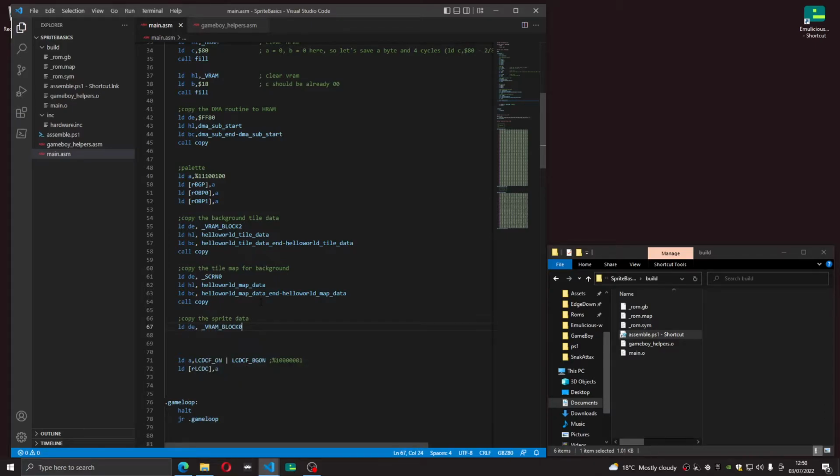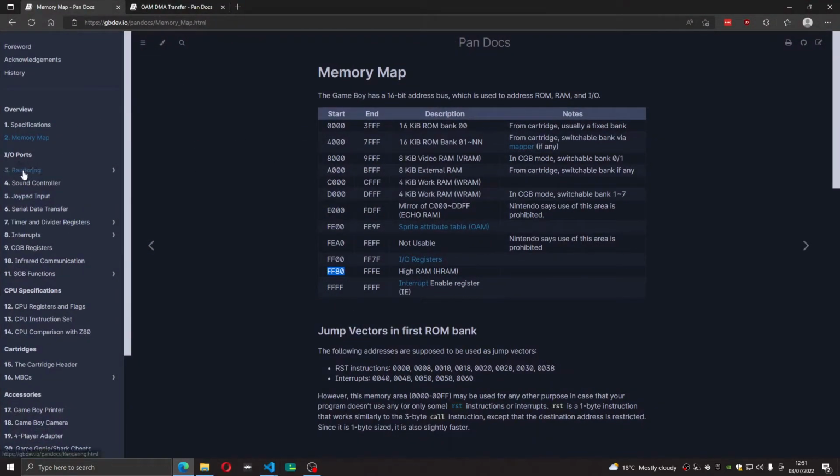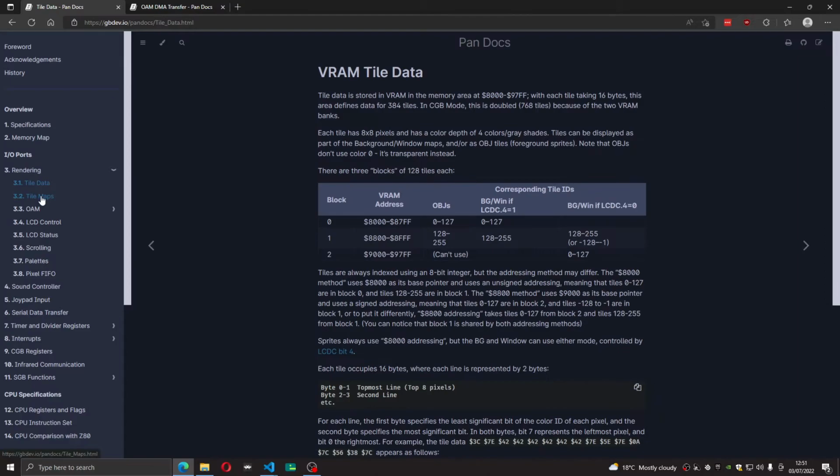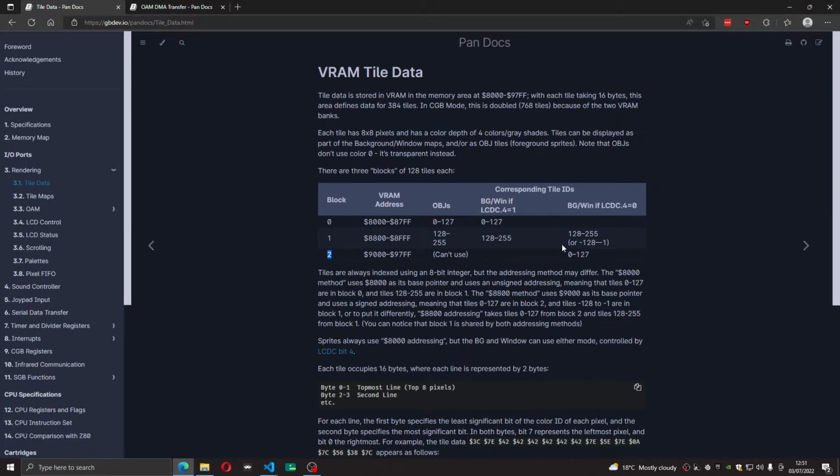We're going for VRAM block 0 this time, which is where, in the memory map, the tile data is. So block 2 we were using before for the background. If we look at block 0, sprites is 0 to 127 there.